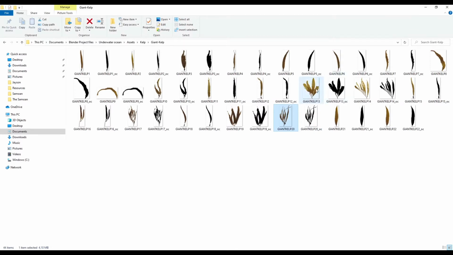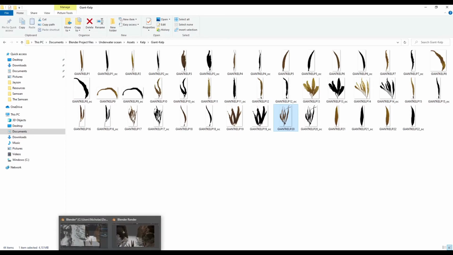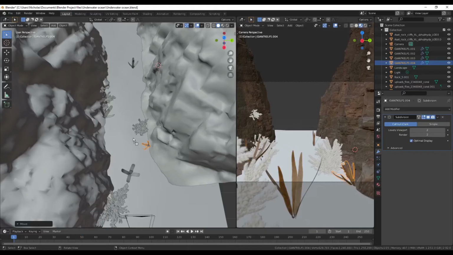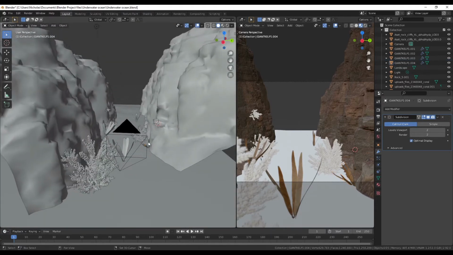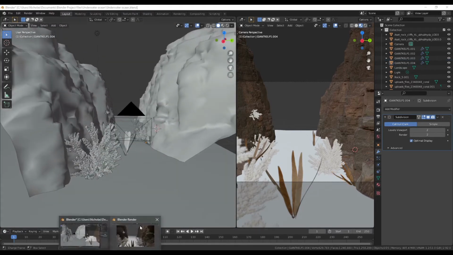Maybe we should use this one. I like that a lot. So maybe we can just drag and drop it in here. Let's go here, boom, and drop it. And that did not work. I thought it would work, but it didn't, guys. Sorry about that. Anyway, this is our little render.